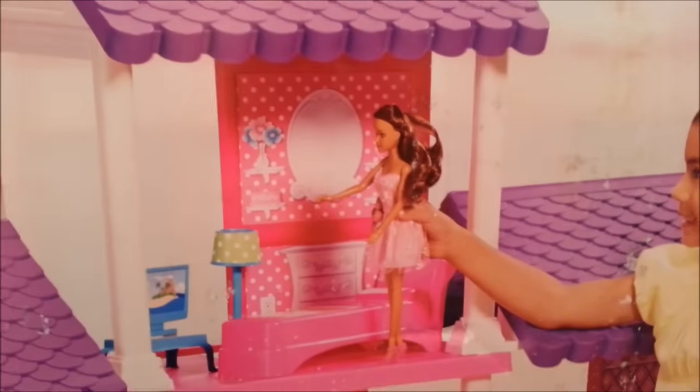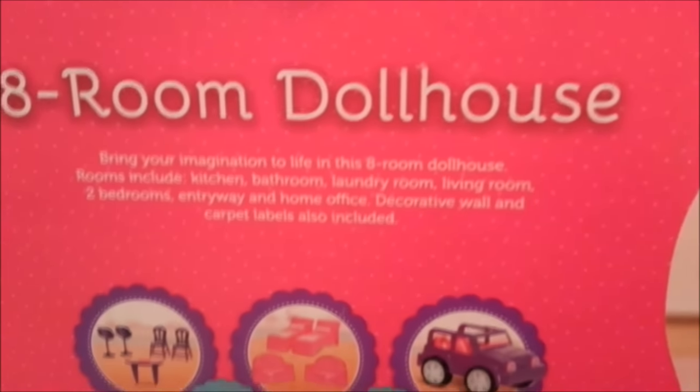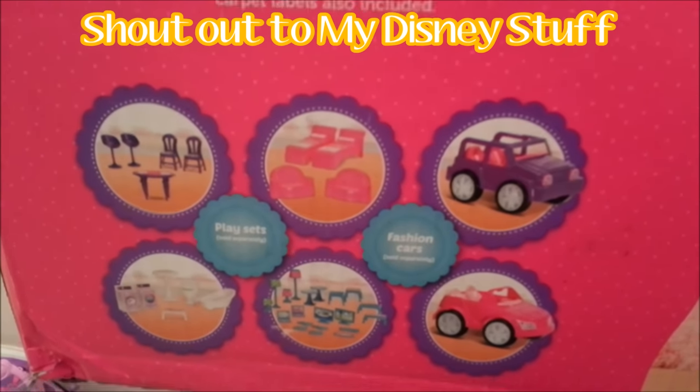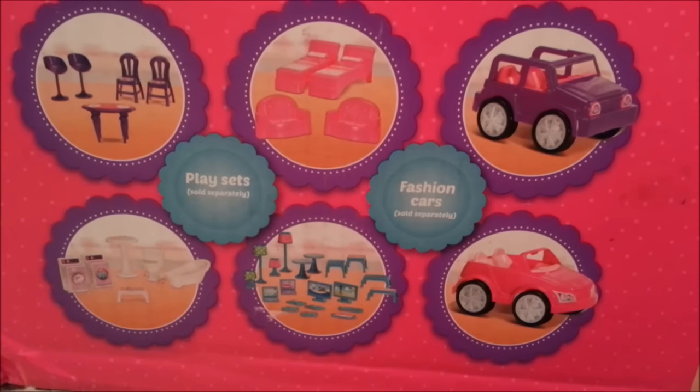Before we start, I want to give a special hello to my Disney stuff in Korea. Hi! Yeah, my Disney stuff is all the way in Korea, so I had to do this shout out because us Koreanas gotta stick together, right? So let's get on with it.